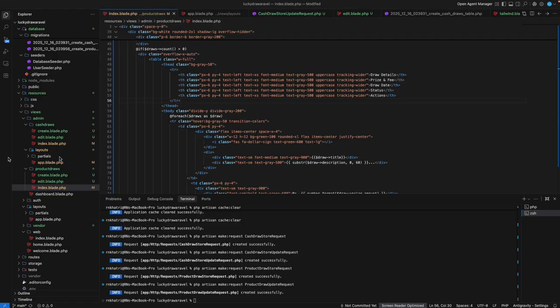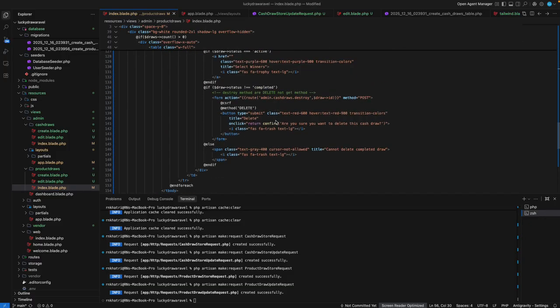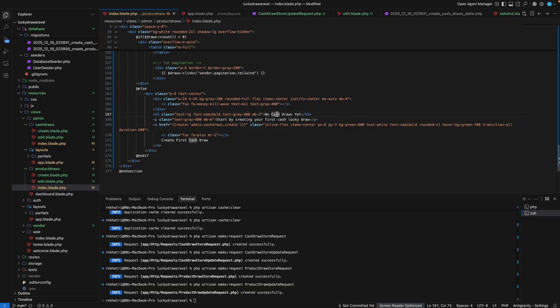Let's make a separate one, not found the product draws. What is this? Yes, okay, not found product draw, product draws, create first product draw.